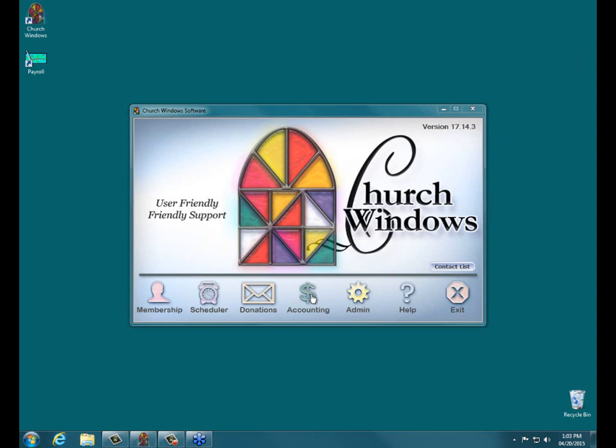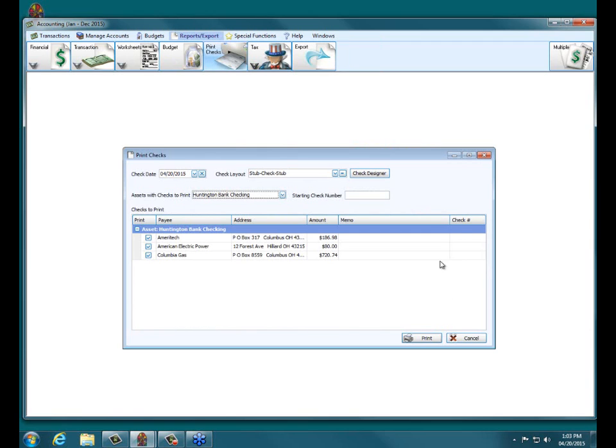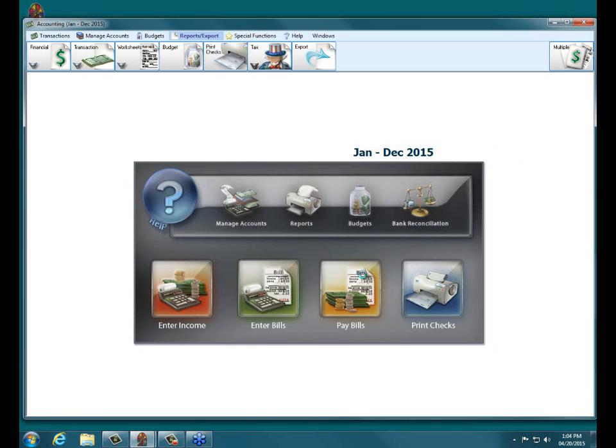Okay. So we're going to talk strictly about check printing. The assumption here is, as we click on our print checks window, I've got 3 computer prepared checks waiting in the print queue that I've pre-built into the data for us today just to save us some time. But it is important to be aware that the only checks that will show up in our print checks screen in Church Windows Accounting are those where we've gone into pay bills or asset transfers and the computer check has been chosen as the method of payment.